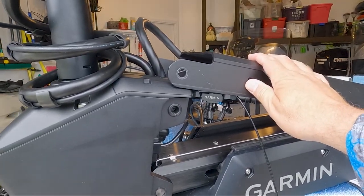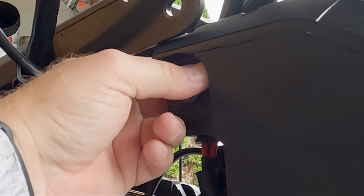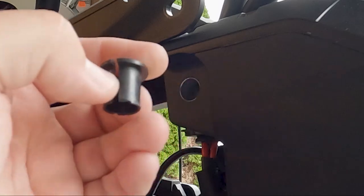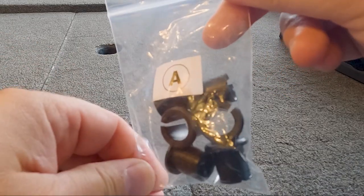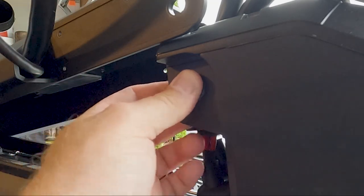And with our mounting bracket up and out of the way, it gives us perfect access to these bushings for replacement. Bushing removal should be pretty simple, as we can just press it from the inside out, then pull it out of there. Our new replacement upper bushings are going to come from the A-bag. And our new bushings are going to simply press into place.